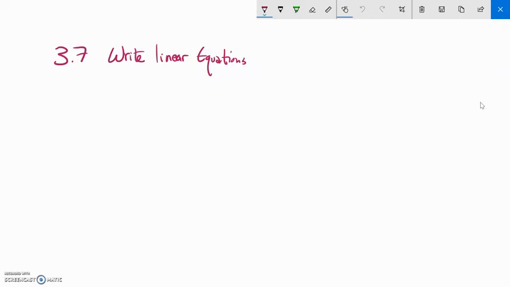This is section 3.7 and we are going to keep writing these linear equations. We were working with linear equations last time, remember there were things in the form y equals mx plus b, where m is the slope, or how steep it is, and b is the y-intercept, or kind of where it starts, where it crosses the y-axis.